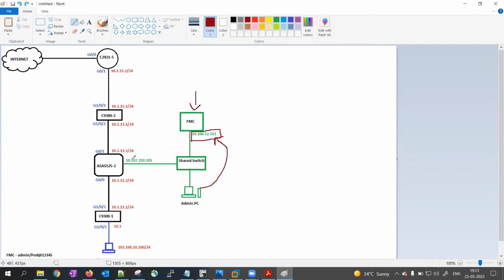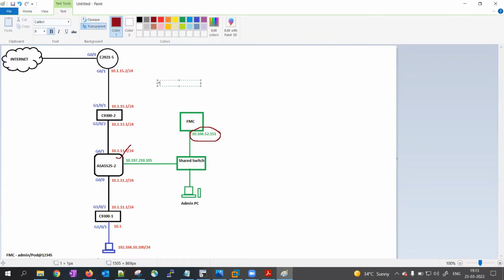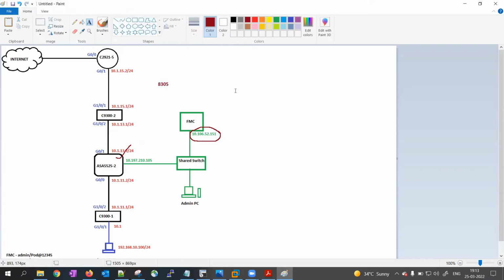How are you going to do this? First, you need to begin with your FTD. On FTD, you will say configure manager, and this is going to be your IP. This is going to be your manager IP on FTD. Once this is done, as I told you, there's a port. The port is 8305. If you remember, on this port the channel will be established. I told you there will be two channels, event as well as control. So you will be seeing two virtual tunnels between these two.